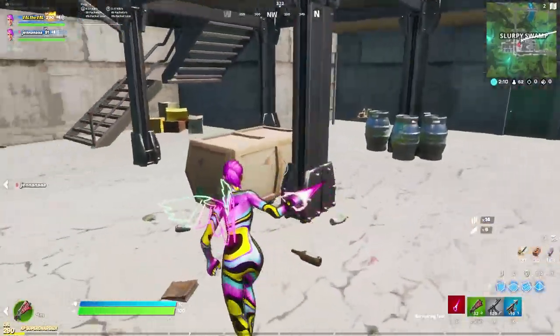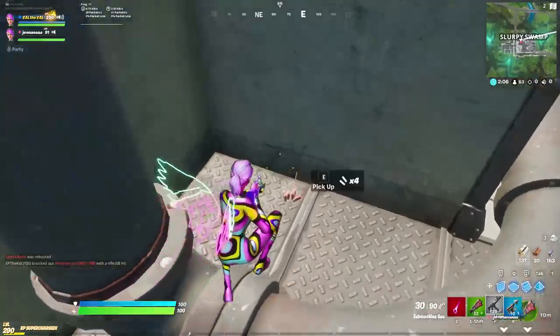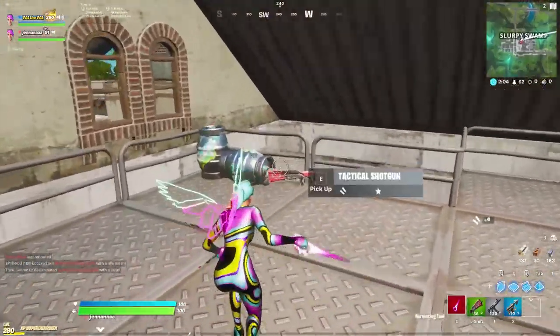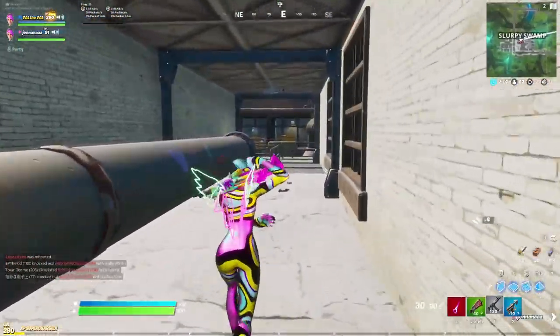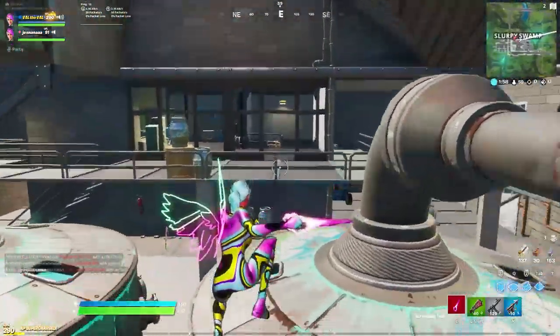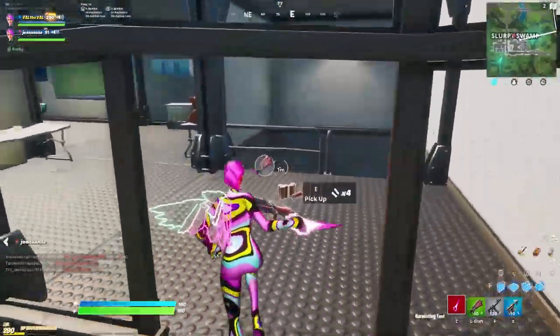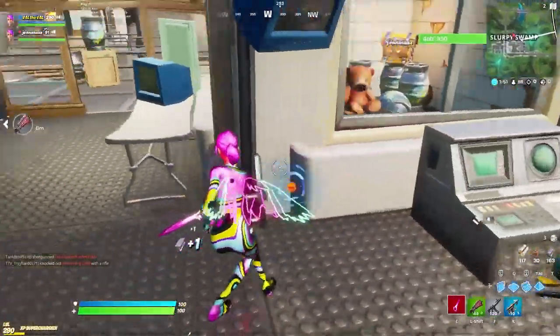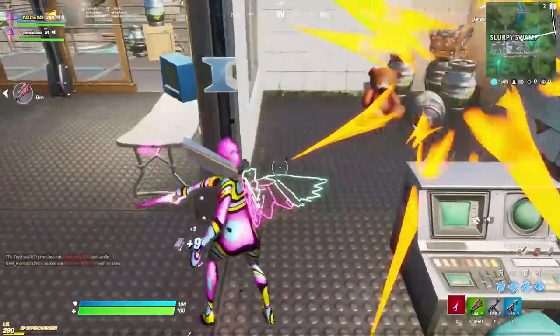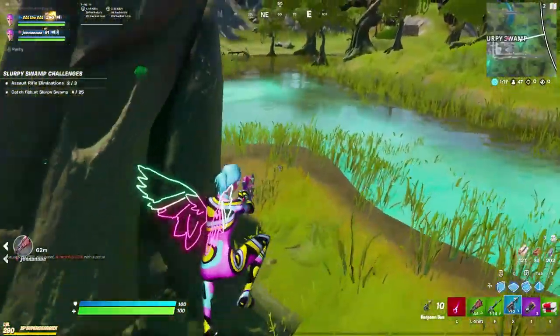Green tac here? I need an AR. Same. Ooh, I will take that. Got another green tac. There's so many shotguns. Another tac. Dude, what is this? There's tacs everywhere. What the heck? And another tac. Wow. Watch me get a tac out of this chest. I'm about to say. Okay.